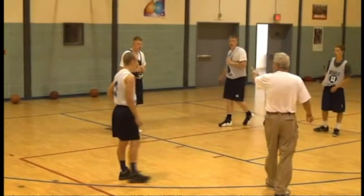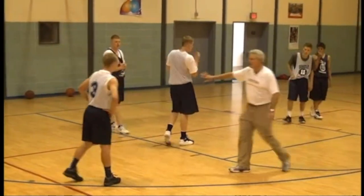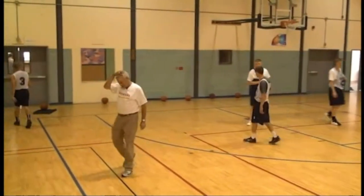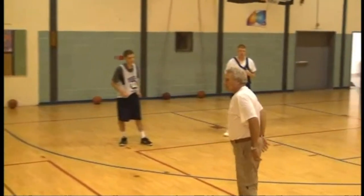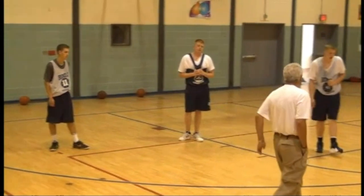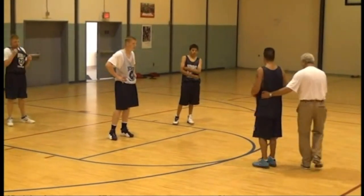All right, you two big men — one, two, three, four, five. We're going to demonstrate our zones right now. I want to tie this in to what we're trying to show with our zone defenses. The first zone that I used — I used this in high school and in college — was the 1-3-1. I'm going to put you in what I think is the right position. Let's start you out on the point, defensively.